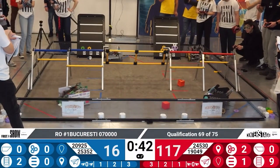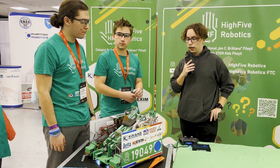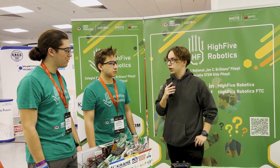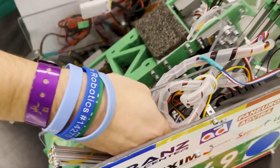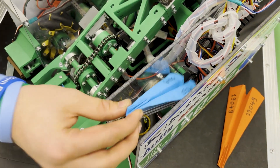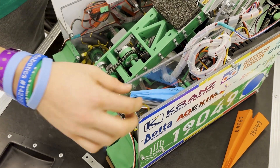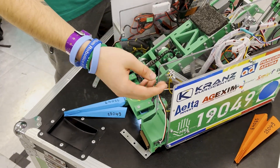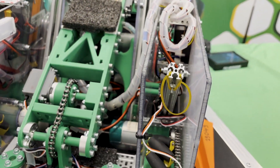Now let's talk about that awesome endgame. I think you have the highest endgame in Romania — you get the 30 points for the plane in every match. How did you achieve this? Our airplane launcher is very simple. It's just a servo holding back a rubber band and the airplane gets inserted in the extrusion. Because the airplane is a bit thick, the extrusion holds it so it doesn't get knocked down. When the rubber band gets released, the drone flies out. To make it very consistent, we added a screw which allows us to tension the rubber band so that the drone is consistently in zone one.